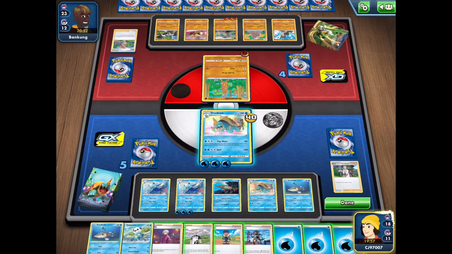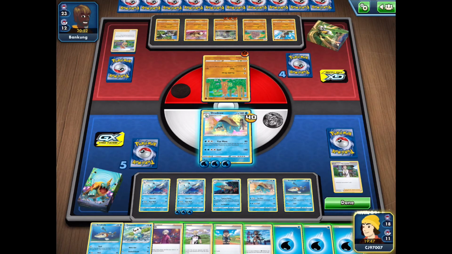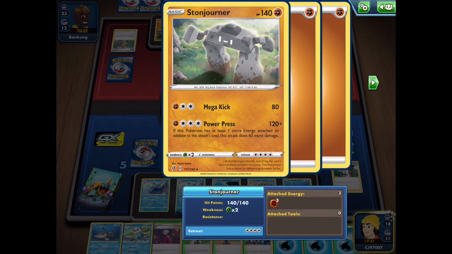I think also potentially using Bede, or let's see what our other attack is. We could hit for 140 with Surf, which I think we might actually do here so that we can use Bede and attach an additional energy onto our bench, which could be a good use.